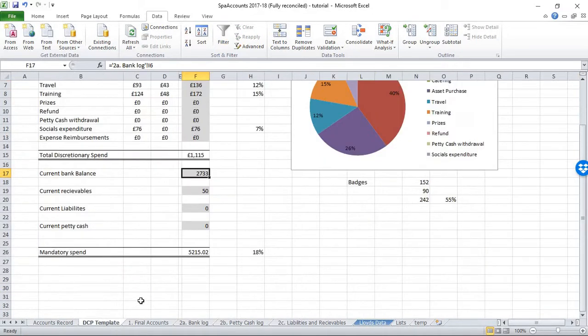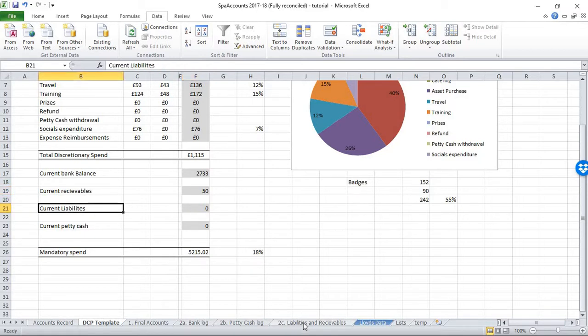And you need to go in and do some error checking. Current receivables. I haven't talked about receivables and liabilities yet, so a very quick overview of those ideas. A receivable is money that we are expecting to receive from some source, but have not yet received. It's almost like giving you a reminder: person X or supplier X owes us money. And so we log our liabilities and receivables in this spreadsheet here.